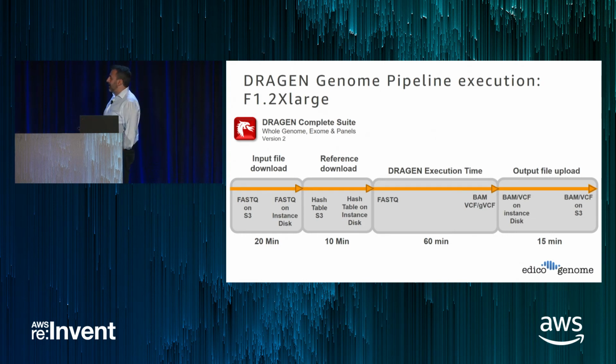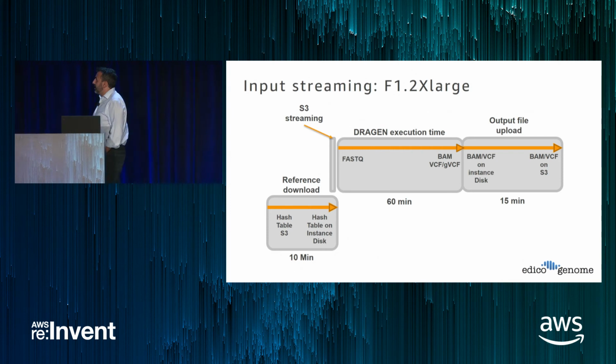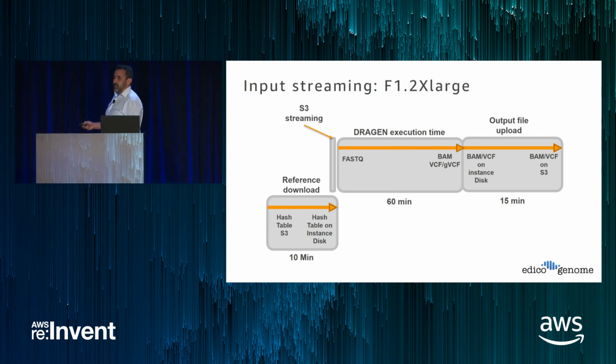If you were doing a BWA GATK in Java, this would be really 5% of your run. But here it's pretty dominant. It's taking as much time as the processing environments. So the first thing we've done is we stream from S3. So really, we don't download the file. We open the file, and we do multi-part download on the fly and feed it to the software immediately. Of course, the reference has to still be downloaded because without the reference, you can't start the processing. So we shortened the cycle a little bit, but we still had this reference to download.